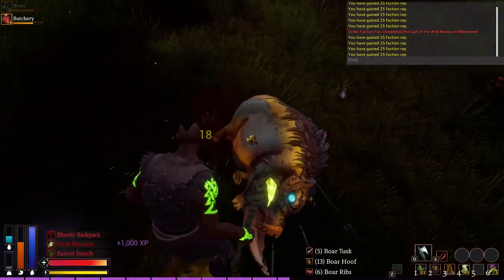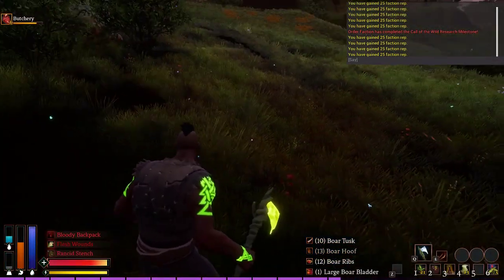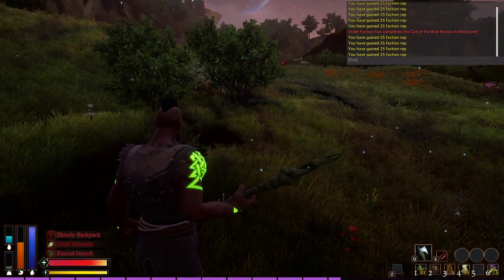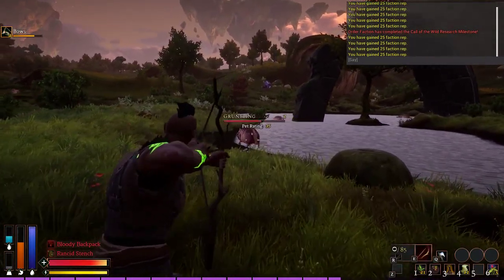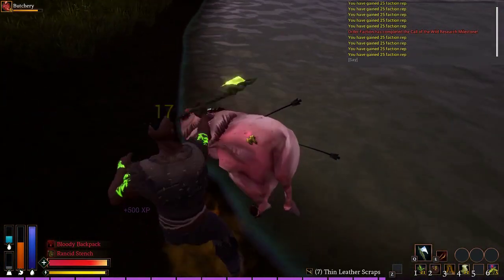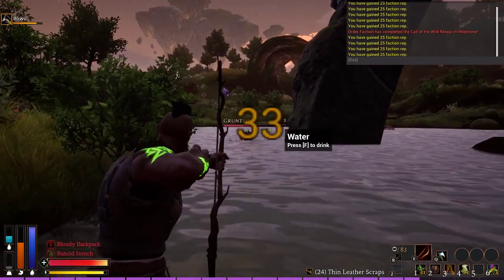See if we can get some hooves. There we go. There's 13. Now, depending on... Oh, he got lucky. He got us a flesh wound there, too. Alright, so let's get a little more leather before we get up into the base. Some leather scraps. And then let's head up into the base.